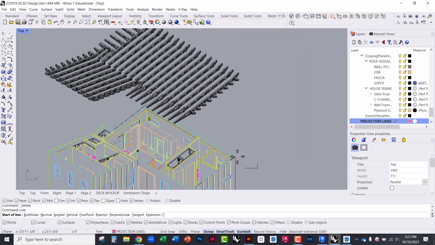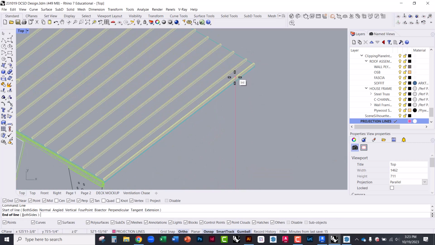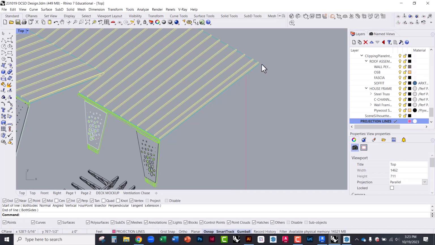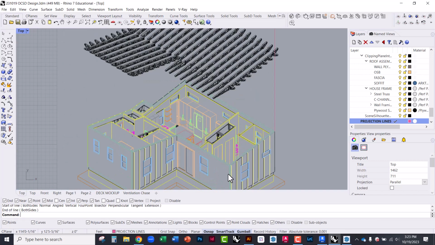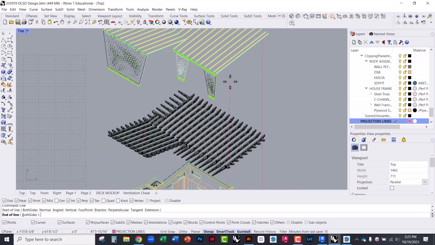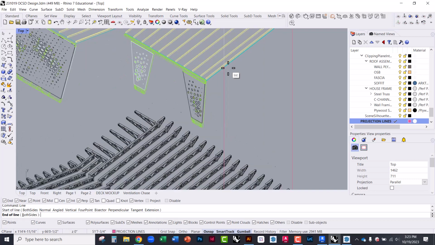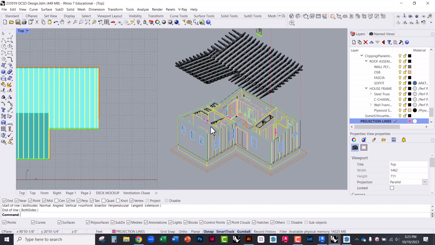I'm going to draw a line, hold Shift to make it vertical, and notice the corner of that wall actually hits somewhere back here. So it's not, you know, that roof has an overhang, so it's not going to be perfectly aligned. I'm going to do the same thing. So all of my corners will get a projection line.